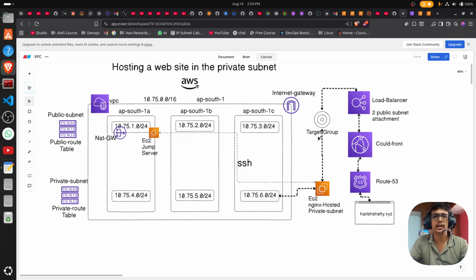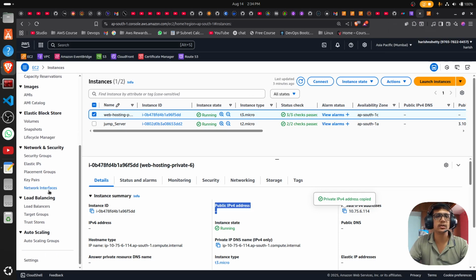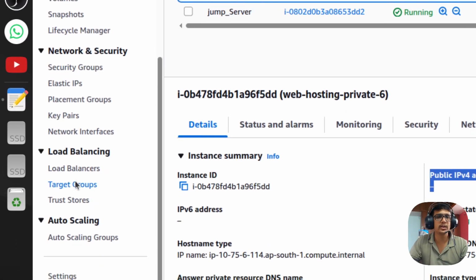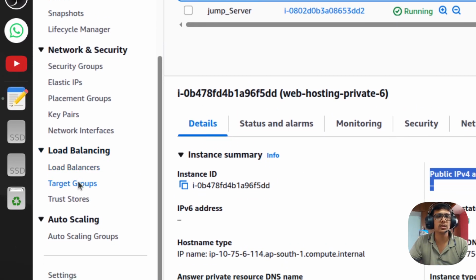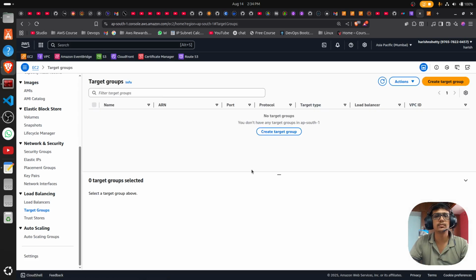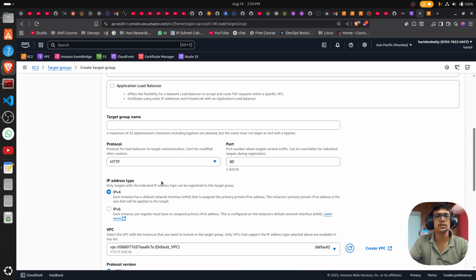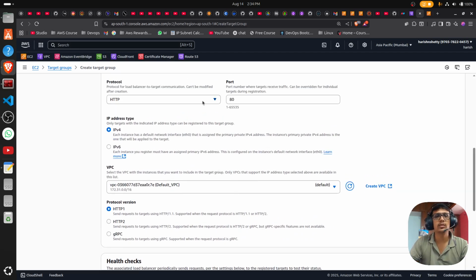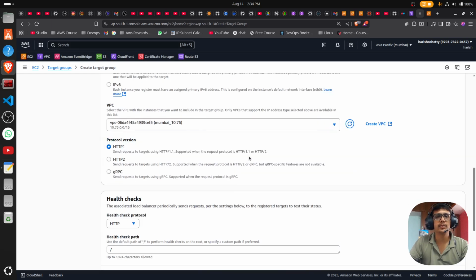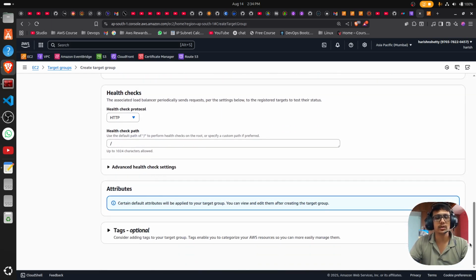Now try to add the target group here. In EC2, down below you can see the load balancing section. Click on target group, create target group, select instance as the target type, and name it web host. Protocol is 80, select the VPC here, click next.